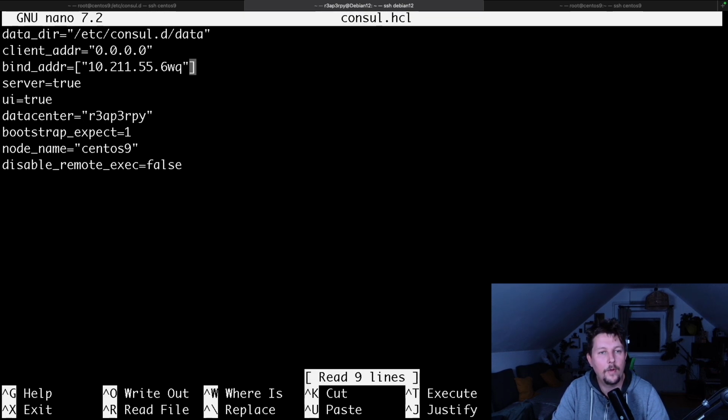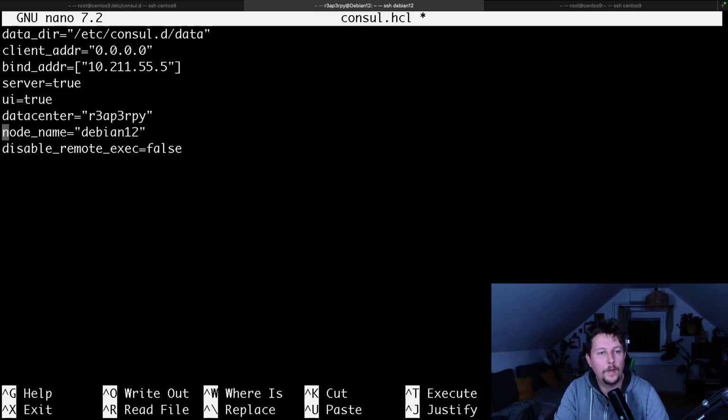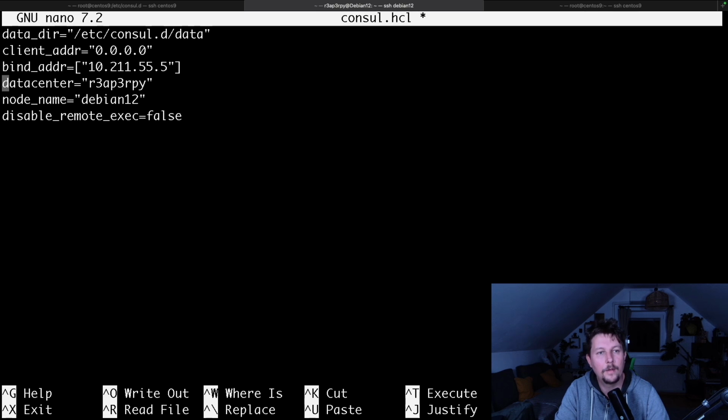So now if we go here and simply create the following one. So the name of the server is going to be Debian 12, and we don't need the bootstrap exec, and this is not going to be a server, but rather a client.